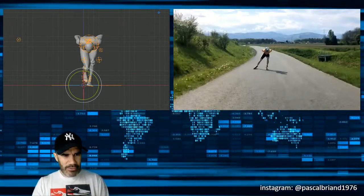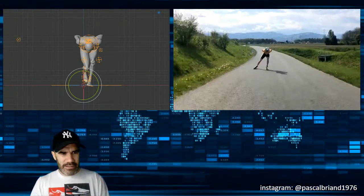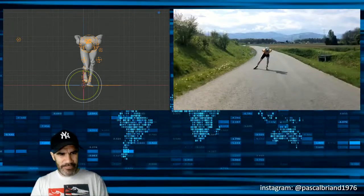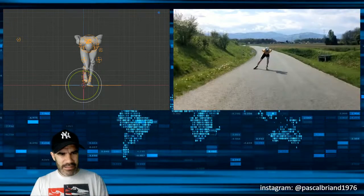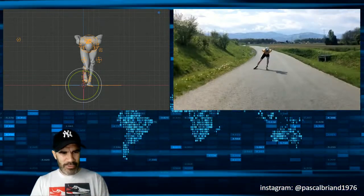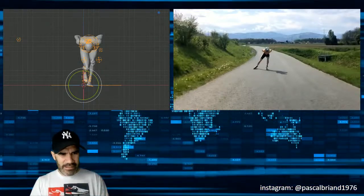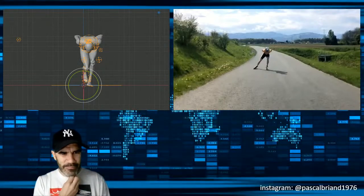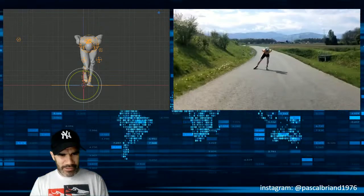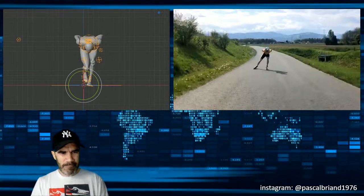Let me try to add a whiteboard so I can draw on the picture. Whiteboard, where is my whiteboard? I need to find my tools. I forgot to put it here. Where is this? I don't know where my whiteboard is, so I need to find it, because I want to draw something.